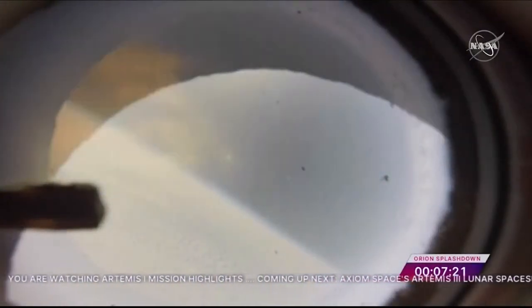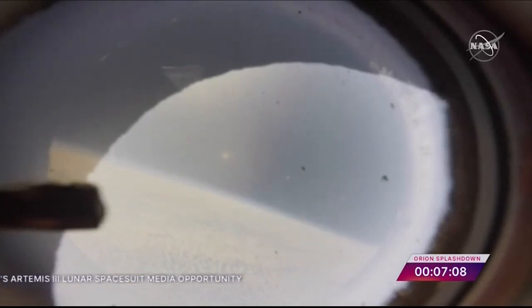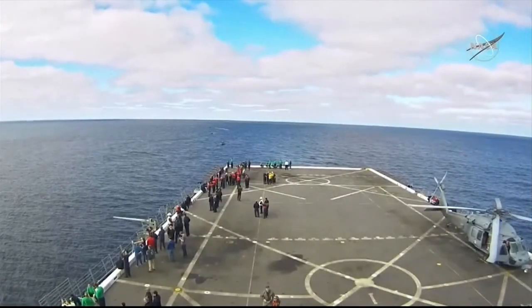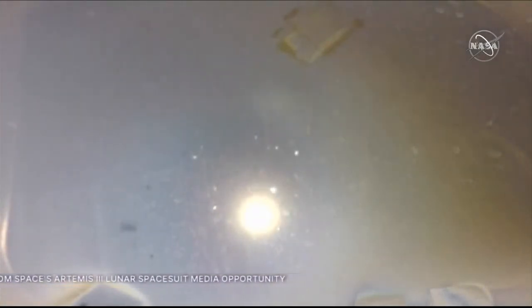And there is a view out of the cabin camera of Orion as it continues a series of roll reversals. We have data back from the spacecraft. Flight Dynamics reports Orion straight and narrow on a true course toward its splashdown site. Forward bay cover jettisoning less than 3.5 minutes from now. Feet off the ocean. Orion now traveling at Mach 10. Orion now at 50,000 feet. The forward bay cover jettisoning pyros are armed.